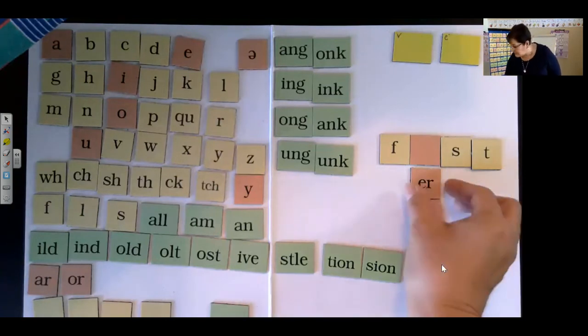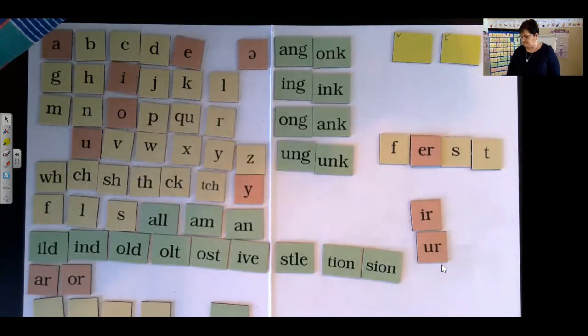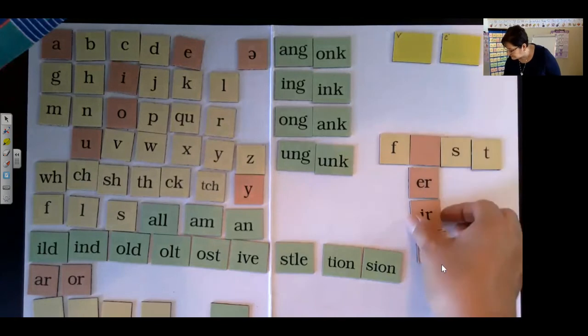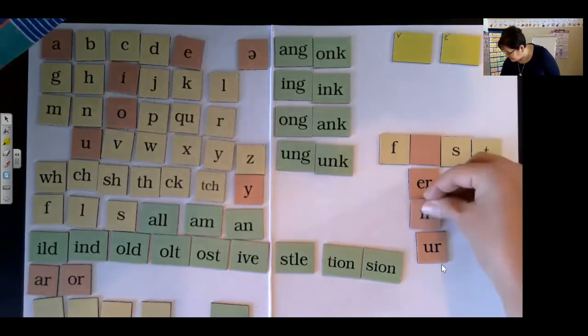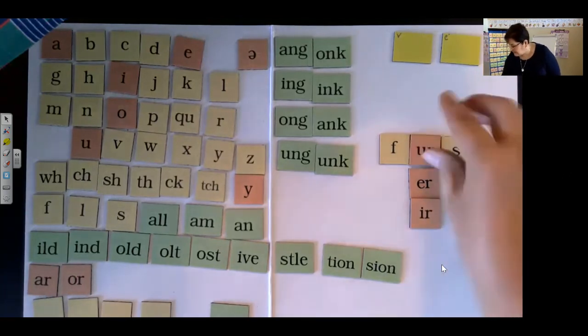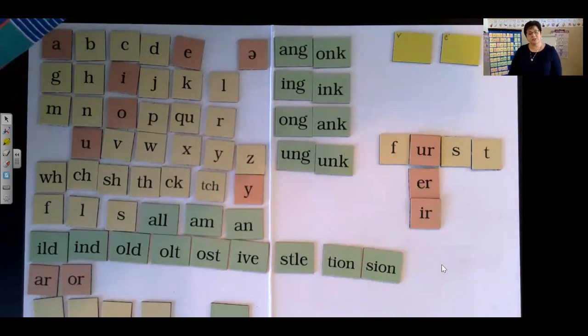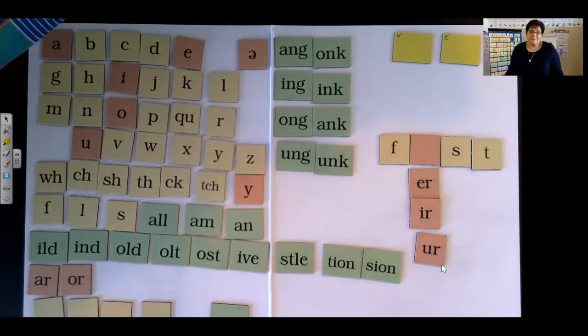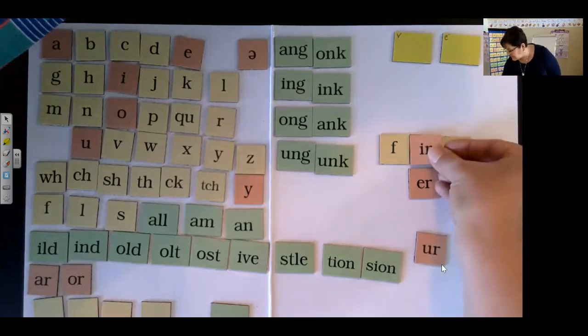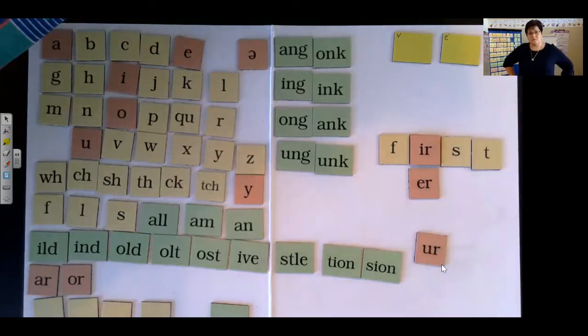So let's give this a try. So I'll try that first. That says first. I don't know that I recognize that one. Let's try that one. That says first, but they're all going to say first. That one looks a little familiar to me. Try that one. That says first, but I don't know if that's spelled the right way. So let's choose one. So this is a big thing when you're doing spelling options. You have to choose one. So I'm going to choose this one. So how do I know?